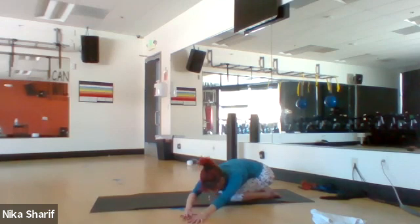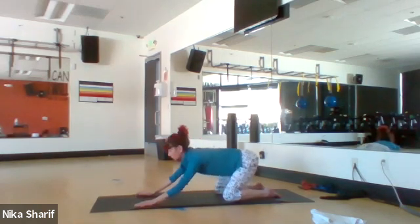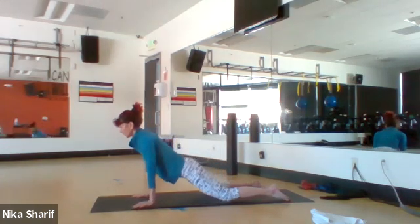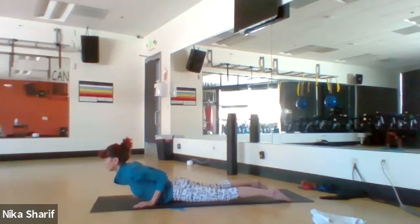Very nice. Walk your hands back to center. And once again, we're going to lie down on our belly. So shift your body forward. Drop your hips, soften your elbows, and gently place your belly on the floor.